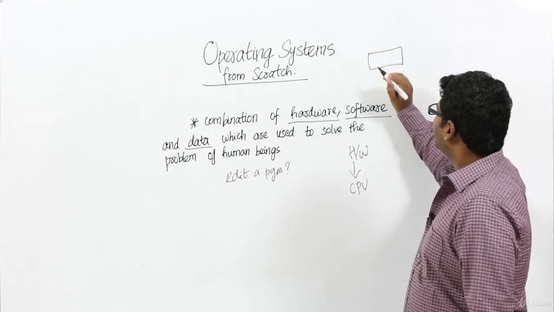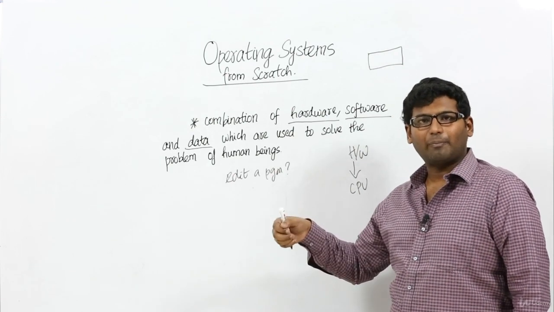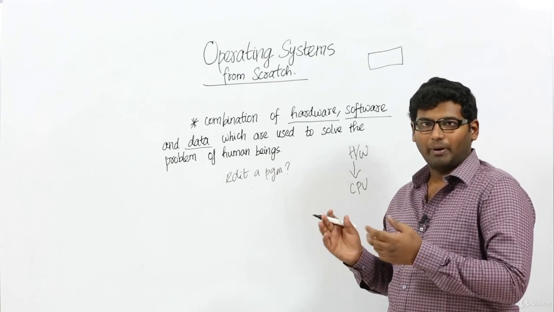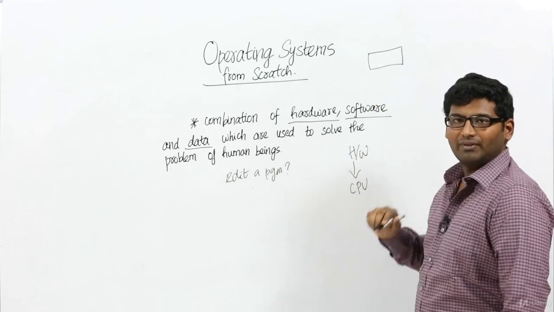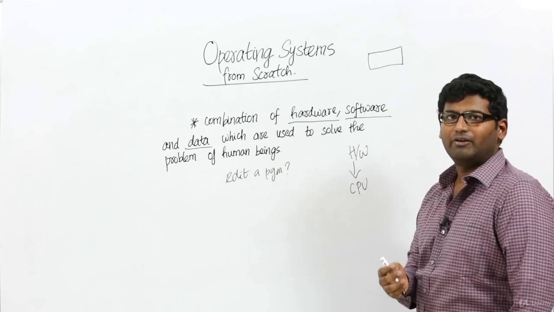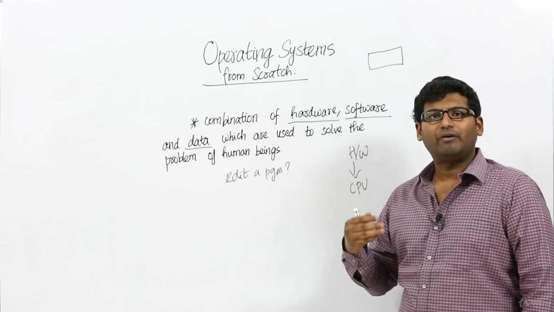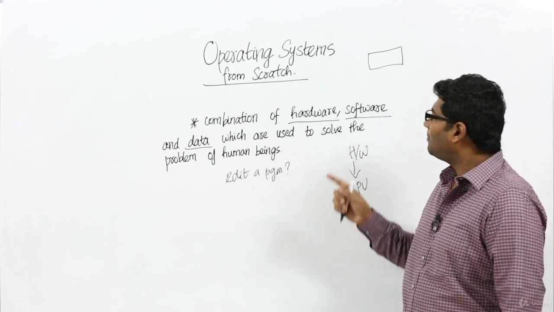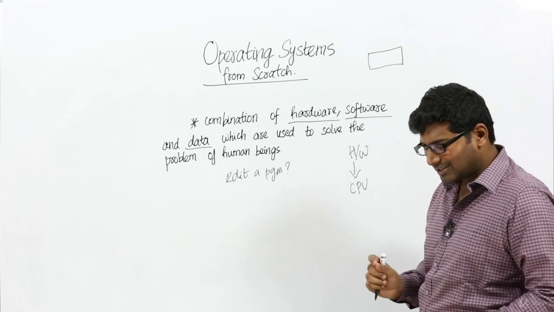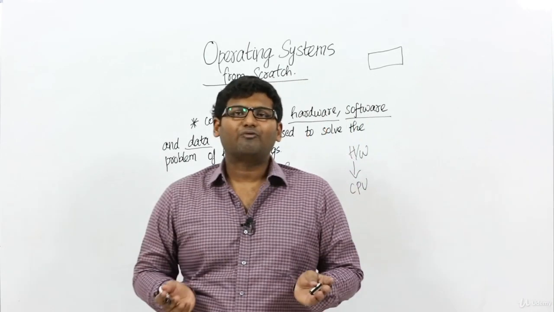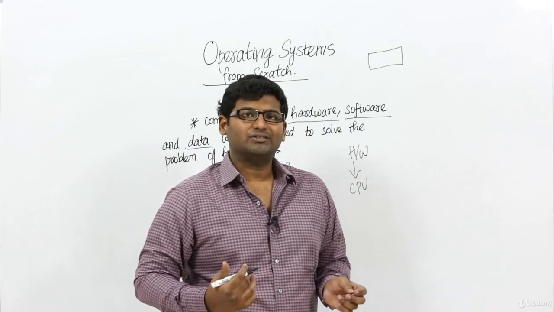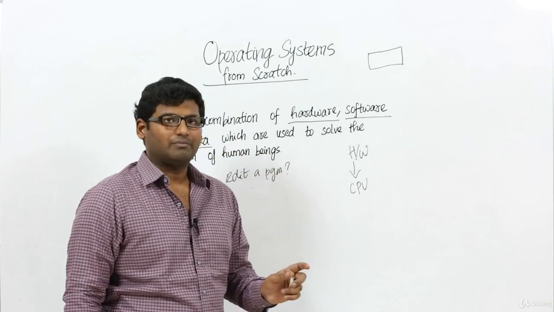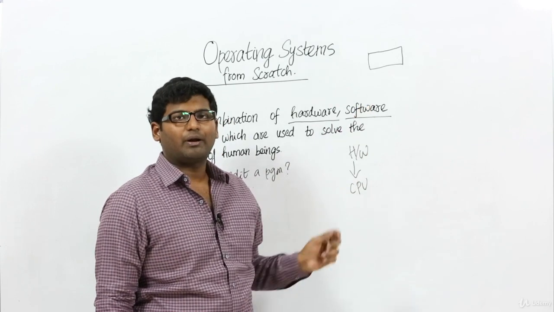Now, what this chip will do is fetch the programs. Program means software, you know that. The programs will be stored inside the RAM or memory. The CPU will fetch the program from the memory and then execute it. Any operation you do in our computer is done with the help of the CPU. Anything you do, the CPU needs to execute an instruction for it. An instruction is nothing but a part of a program, like a line of a program. A collection of instructions is also called a program. The main functionality of our computer system is execution by the CPU, the central processing unit.